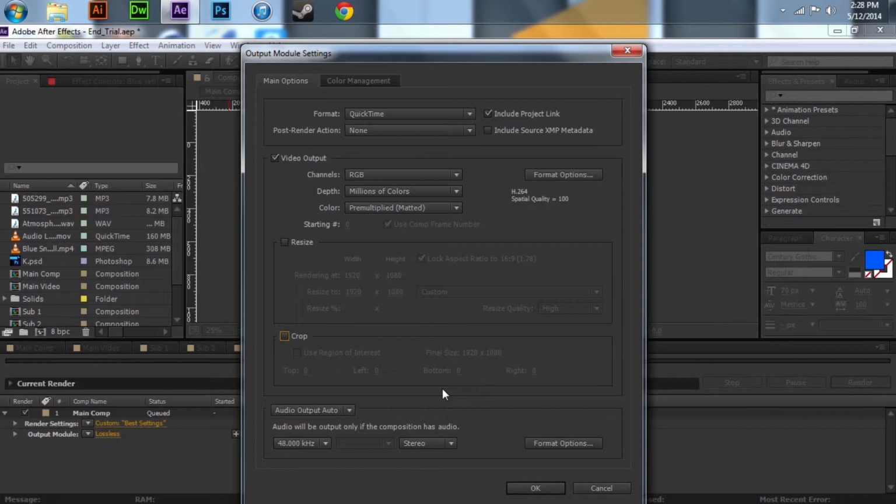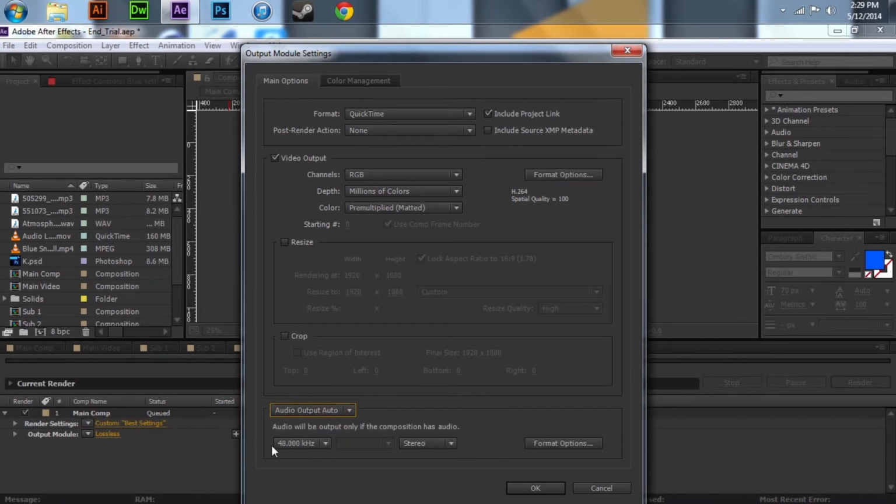Stage 2 is audio, guys. Audio output auto. So many people, I just cannot stress this enough. Make sure you are either on auto or on. If you are on off and it is grayed out, this is what it looks like. You have no audio. If it is completely grayed out and you can't even change it, you do not have an audio file enabled. All your microphones are off or something, there is no audio for it to render. So make sure your audio output is either on or auto.